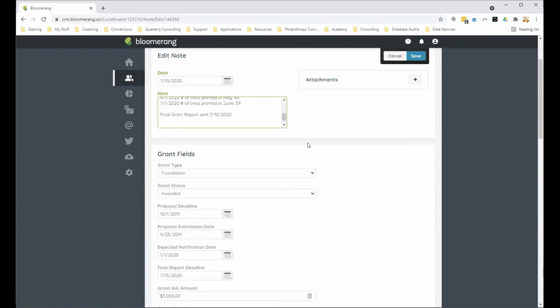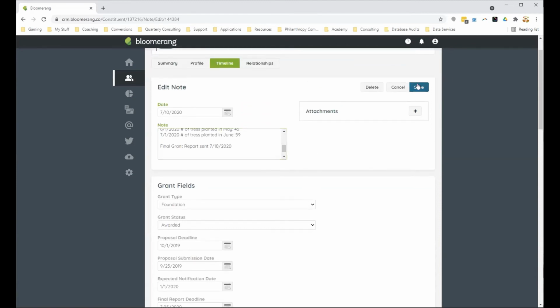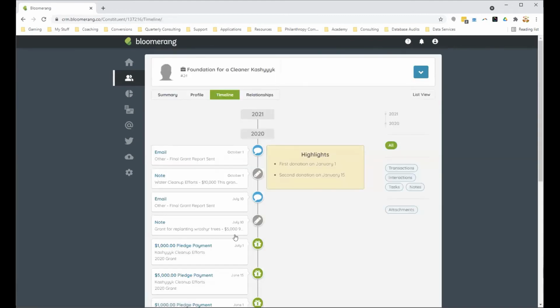For the other one, again, that reporting might look different. So we can still go in and make sure we're doing everything properly for that one. And then, still setting up our tasks for each grant as needed, still making our pledge payments to the appropriate pledge, still going in and doing all of our interactions. And then again, both of those are fully reportable. So that's kind of what a couple of different options here look like for tracking different kinds of grants and organizational expectations for grants.